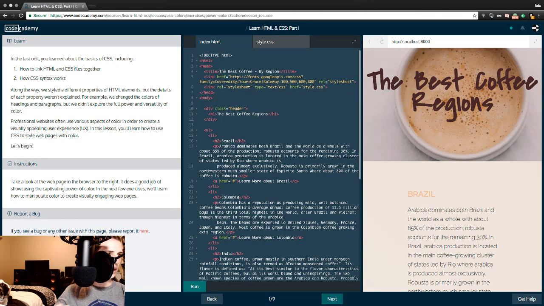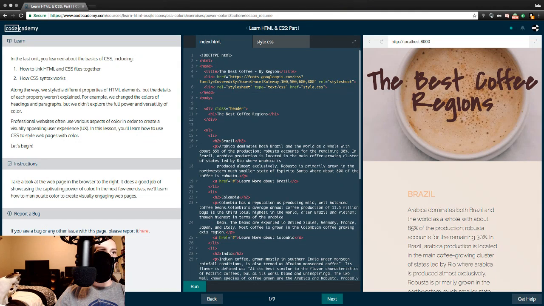Typos, not bugs. Anywho, along the way we styled different properties of HTML elements, but the details of each property weren't explained. For example, we changed the colors of our headings and paragraphs, but we didn't explore the full power and versatility of color. Professional websites often use various aspects of color in order to create a visually appealing user experience, UX.